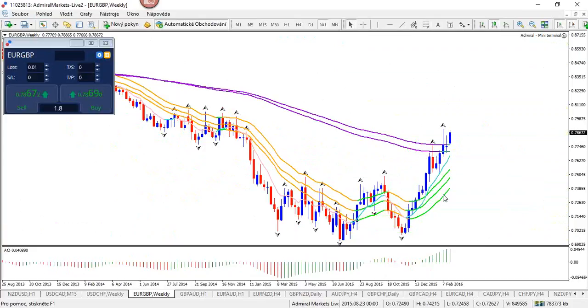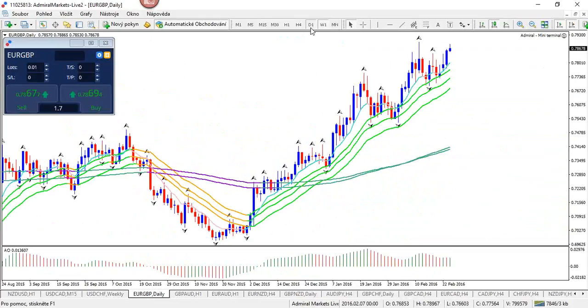So now the question is how far can it push? We had a bit of a wick here, but still pushing higher. So it's difficult to say. It can always go a bit further than we think. At this moment, daily chart still looking strong. In fact, we had a pullback here and a pullback here and even a pullback here. So that was the third one. That's getting into a more risky zone. Let's see how far this can push.